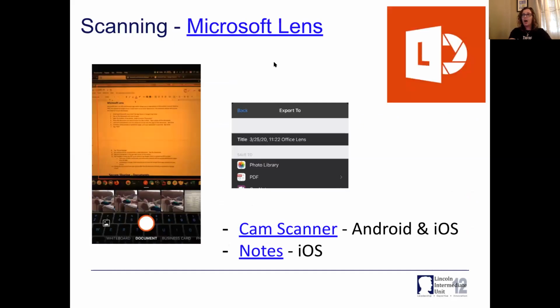Lastly, I have a couple of other resources I wanted to share with you for communicating with parents and students. If you are looking to scan documents, there are several different scanning resources out there. We're really suggesting the use of Microsoft Lens. It's pretty secure. Additionally, you can also use Cam Scanner and Notes to scan documents. They're available as well for scanning and sending a document. So if you have something that's all written out on your desk, or you have paperwork that needs to be scanned and created into a PDF to be sent to a parent, those are options to create those PDFs.